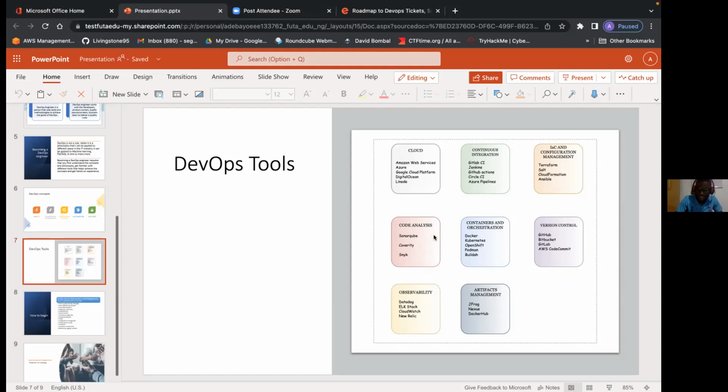Code analysis: SonarQube, Coverity, Snyk, as I said earlier. SonarQube, I'm much more familiar with, having used it on quite a number of projects. So we use SonarQube to check for code coverage, right? So we set a particular percent, that okay, if your code coverage does not reach 99.9%, the code will fail, just as an example. So we use SonarQube for that. We check vulnerability, we check code details. So that's what SonarQube does for you. Coverity and Snyk are also very nice tools. But as I've said earlier, you have to write out your requirements before you know the tools you need to choose.